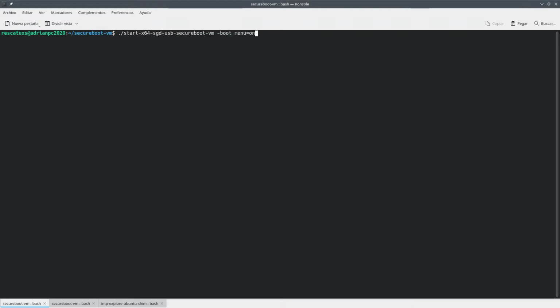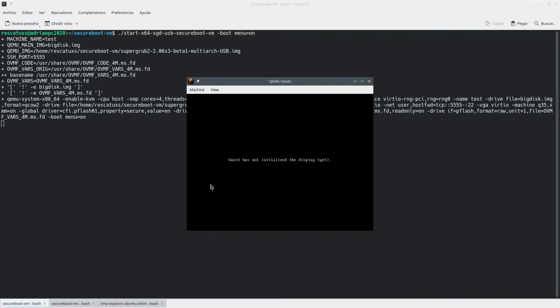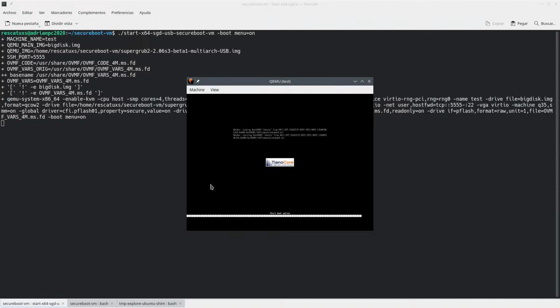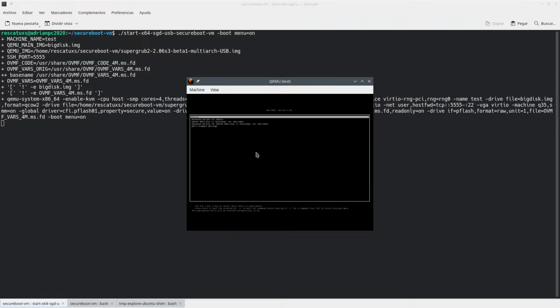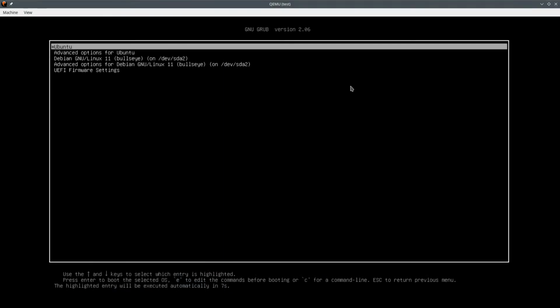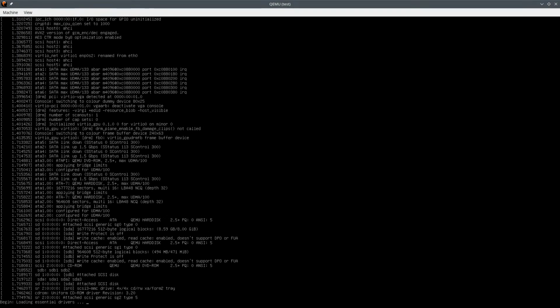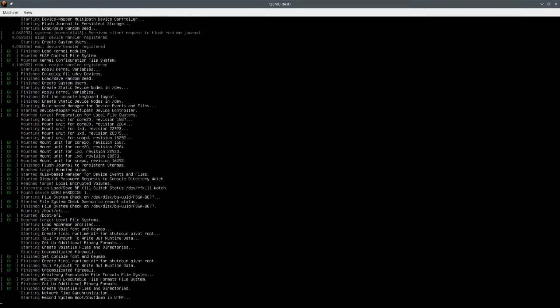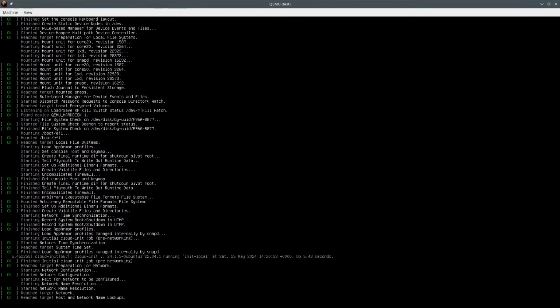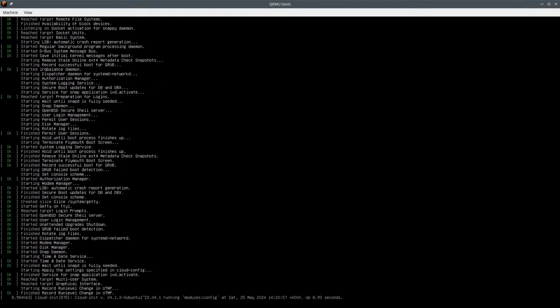I'm not sure, unless we don't actually have the Rescatux thing here, which is quite interesting. So this is Ubuntu, isn't it? So let's boot into Ubuntu. Let's take a look and see if we have that Rescatux ISO or not. We should have the ISO Linux stuff.